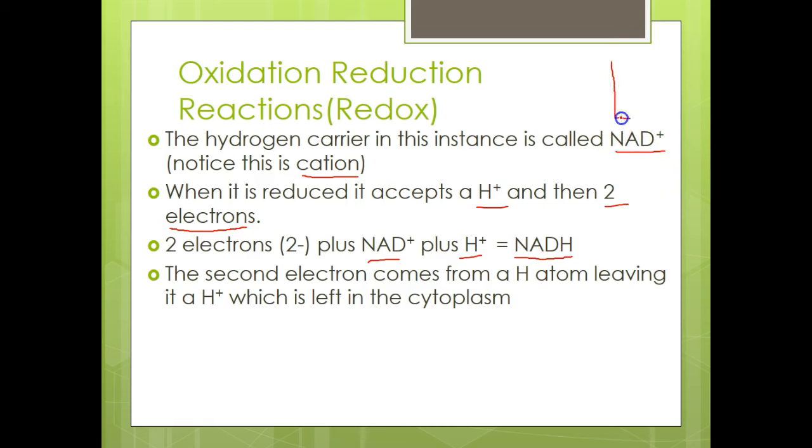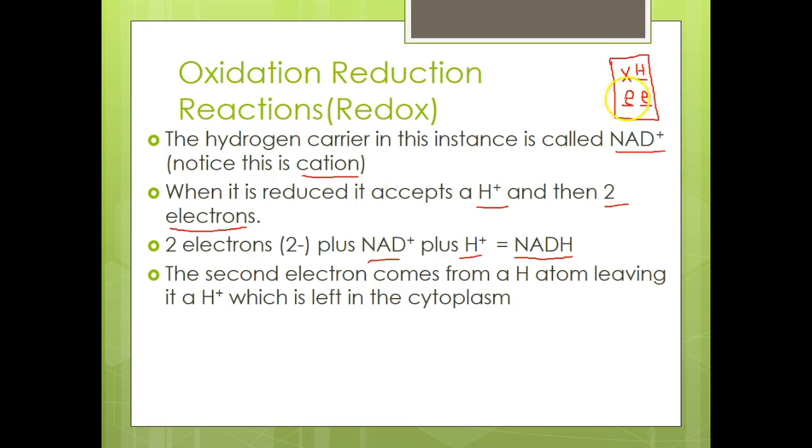And inside that molecule is just like a car. It's going to have the passenger seat, and it's going to have 2 seats in the back. The driver obviously is off limits. We're going to have an H+ ion that's going to jump in one of the seats. Okay, so we put in hydrogen in one of the seats. We're going to take 2 electrons and we're going to put them in the back seats.